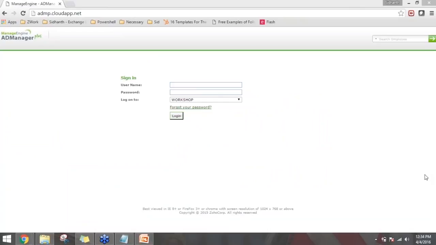I am going to send out the user credentials so that you can log in to our AD Manager Plus product over here. For those who do not have a test installation, you can use the one which I'm going to show to you in chat. And there you go. The username is going to be ADMP. The password is going to be workshop, W capitalized, and the logon to is going to be the AD Manager Plus authentication. This is being hosted over the internet, and please do let us know in case you have any difficulties in logging in to this product.